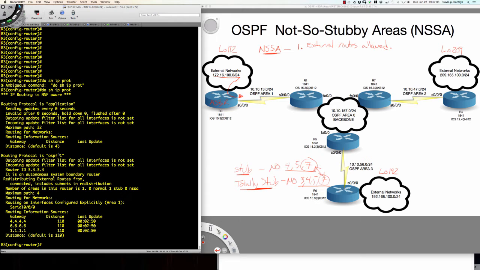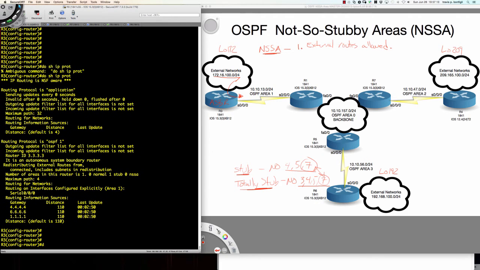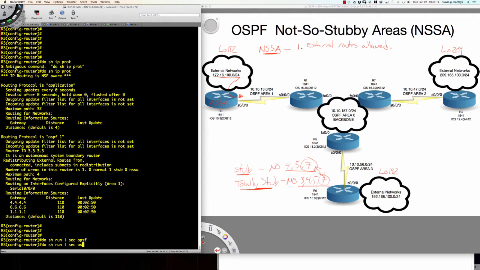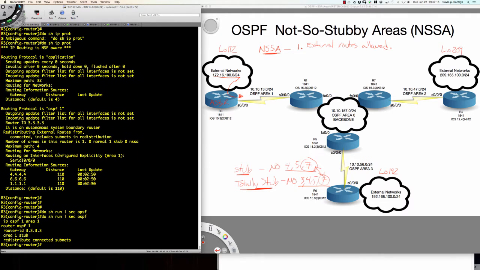And that's exactly what router 3 is doing here. If I say do show run section ospf, you can see my redistribute connected subnets command, and I've put on here area 1 stub.